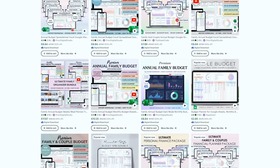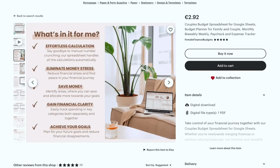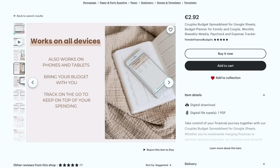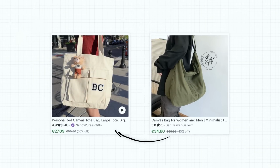You want to make sure that your value proposition, your listing photo, and your price combination is stronger than the market leader. The big thing I want to point out here is that you absolutely cannot just copy the market leader, try to mimic their photo, copy their pricing, and hope for the best. Because you are never going to be as good as the original. You'll just look like a cheaper copy or imitation. So make sure that when you are trying to compete with the market leader, that you actually have a competitive advantage.